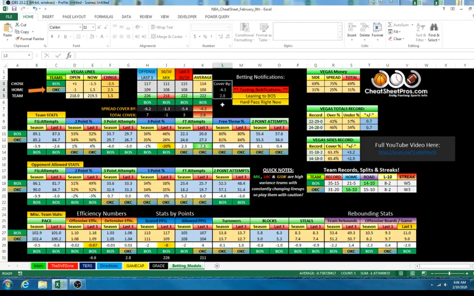Now the biggest thing you want to look at also is here, the cover buy. What you have to determine is how many points different you want for it to be considered a play. So when I track it, if it's a half a point covering, I put it down as a play and I track it. I don't necessarily bet it. So if this gets over 7, it'll highlight. And as we go through the games, we'll take a look at it.